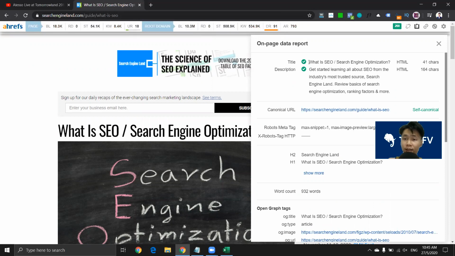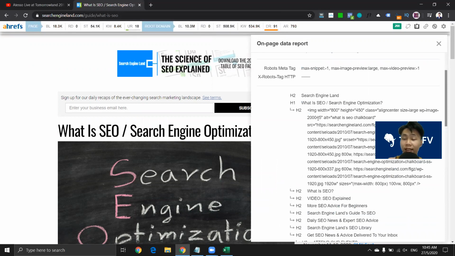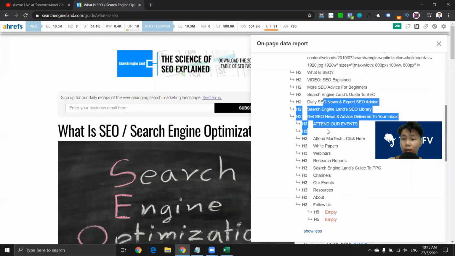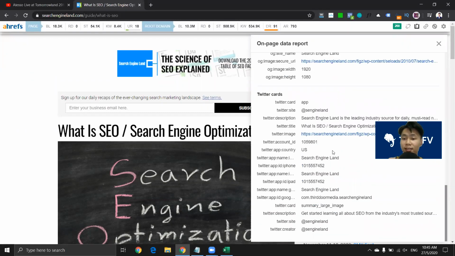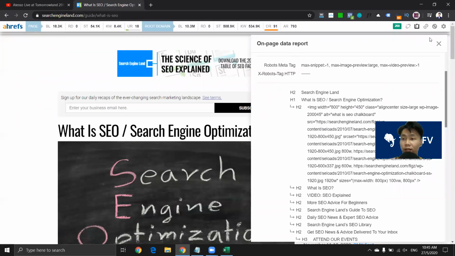This shows me the title, the page description, the canonical URL, the H1s, and how each of the headers is laid out on the page, and the word count. So basically, this gives me an all-in-one view.